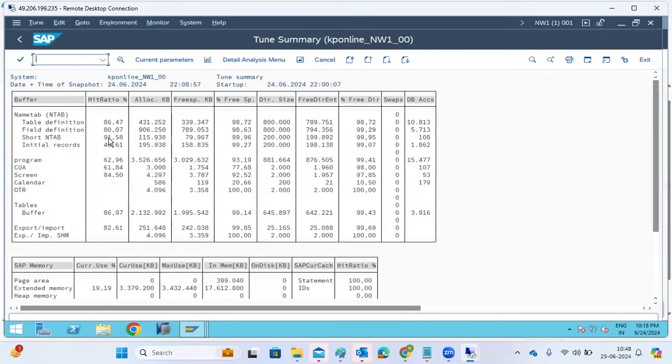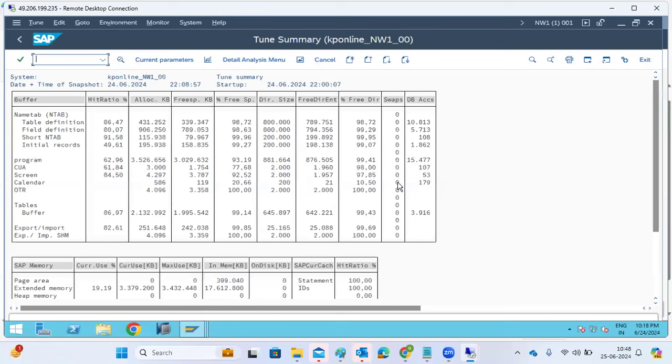You keep on accessing, the buffers will come to the status here. Sometimes this is the hit ratio. Sometimes the allocation of each buffer has a dedicated KB, which means a particular size limit is there. Sometimes the free KB comes to 0% or 100 MB, which means whenever the buffers don't have much space, then you will get the swaps.